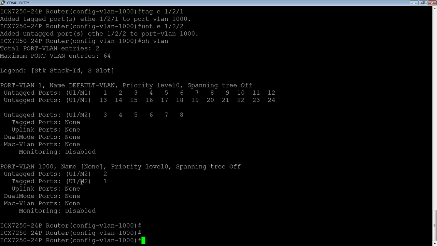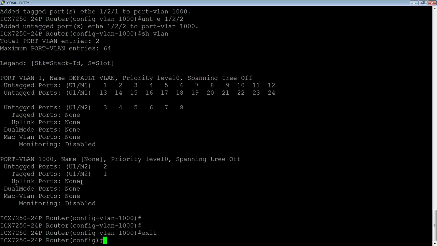Okay, so then what do I need to do? I need to differentiate between the service provider network and the customer edge premise network, right? So I need to set a different tag type. As I said, my default tag type is 8100. So I can either make my core a different tag type than the edge, or make my edge a different tag type than my core. So I'm actually going to make the edge a different tag type. And it's just used for differentiation inside the box.